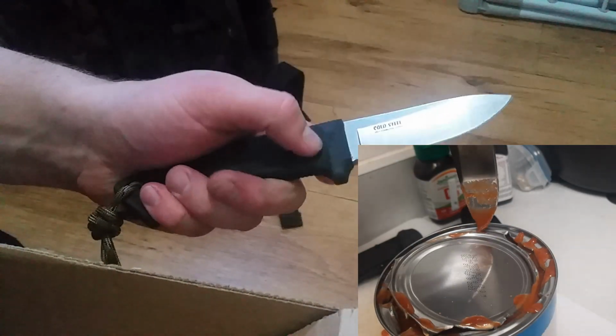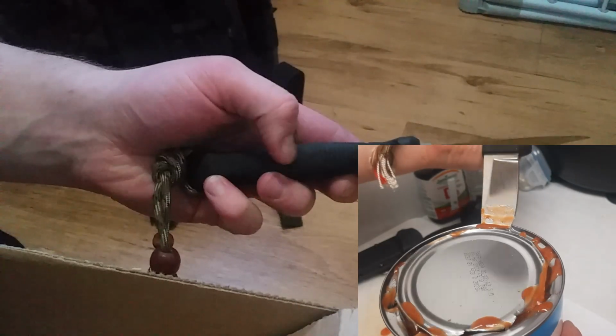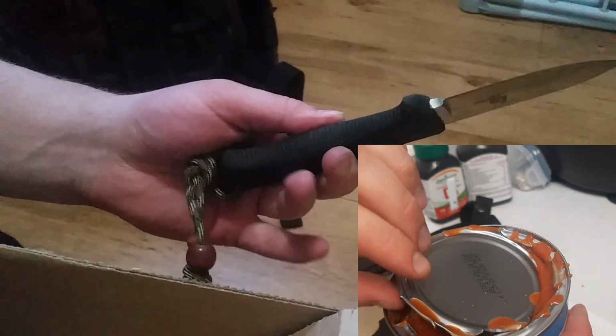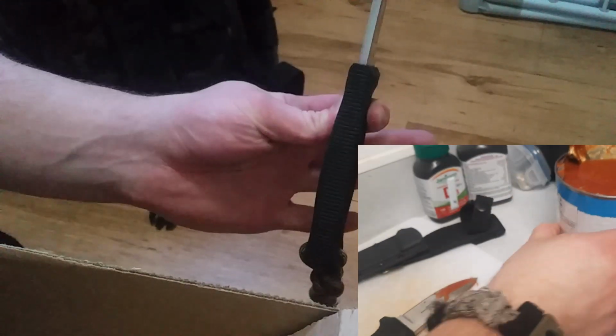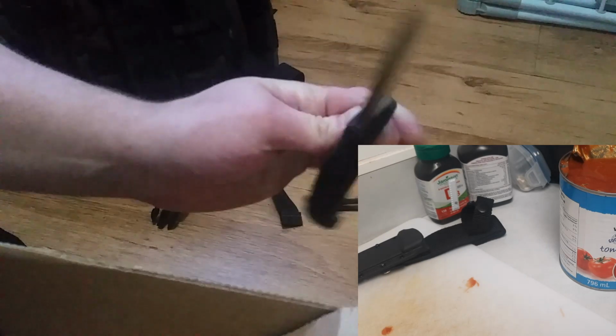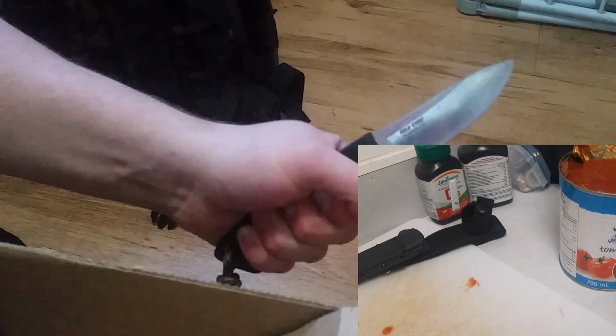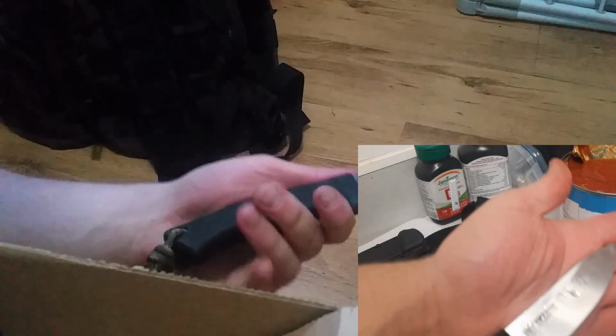Got a nice thumb scallop at the top here, the ribbing on the spine and the belly, the diamond checkering on the sides. You got that perfect palm swell. So with or without gloves, this thing is comfortable. It fits the hand. You got the grip that you want.